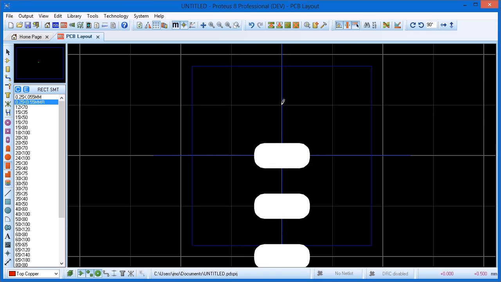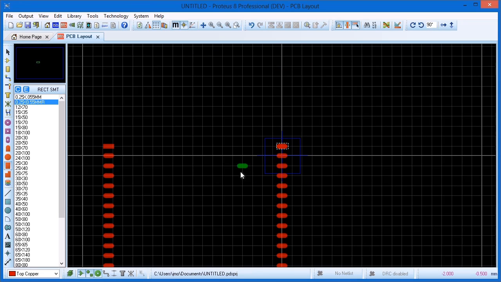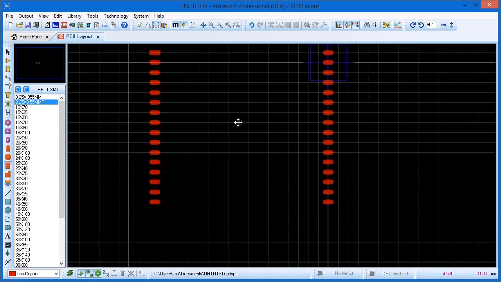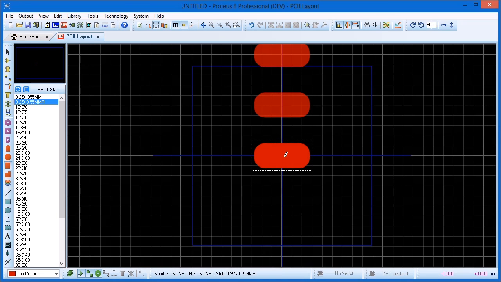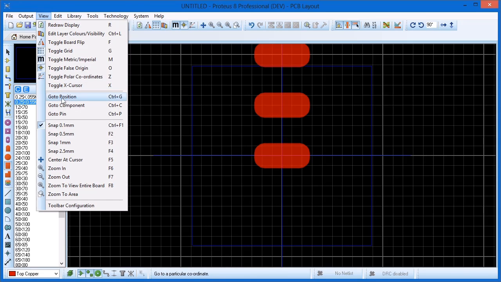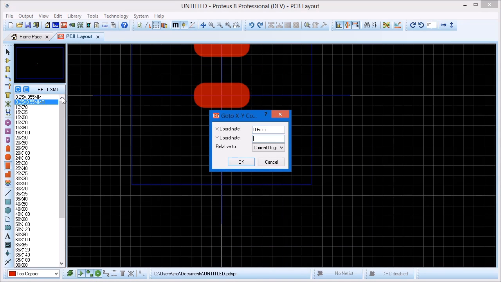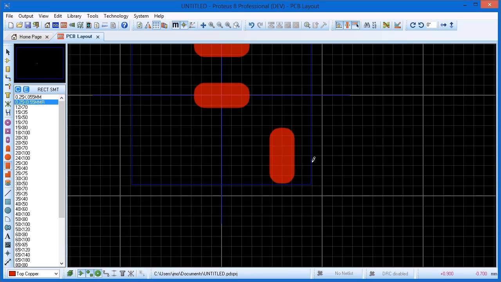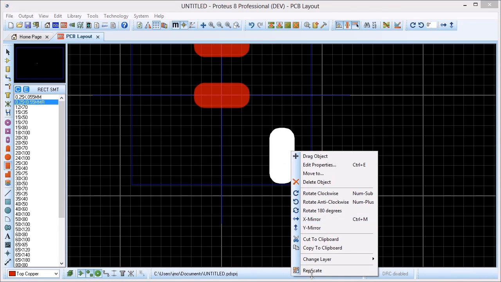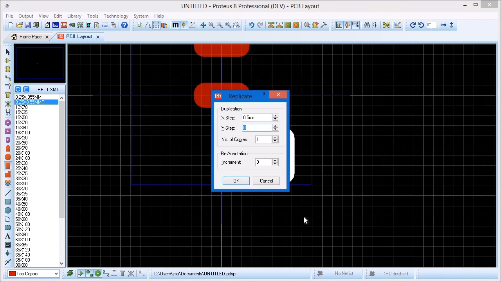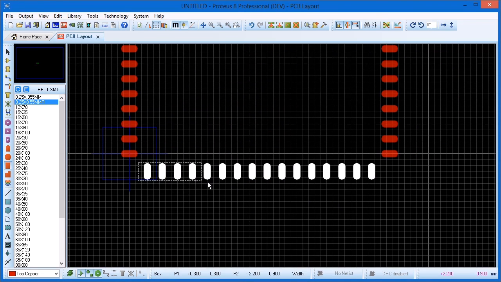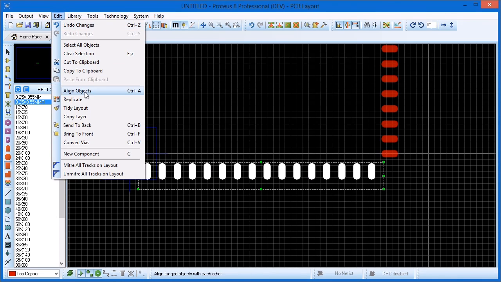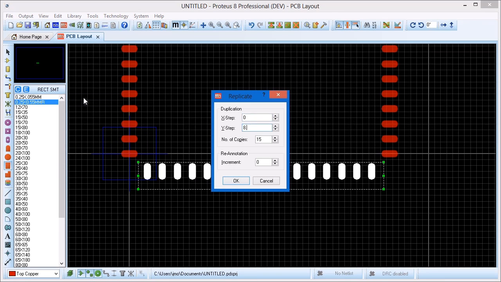The datasheet tells us we have a drop of 0.6mm and an indent of 0.6mm for the other rows. After changing the snap settings to a fine snap, we set a false origin on the pin. The go to position command then lets us move the mouse to the correct location for placing the pad. From here, it's the same procedures as before. Replicate 15 pads to form the row, and then replicate the row up by 8.7mm to complete the land pattern. We'll come back and deal with the central thermal pad later.